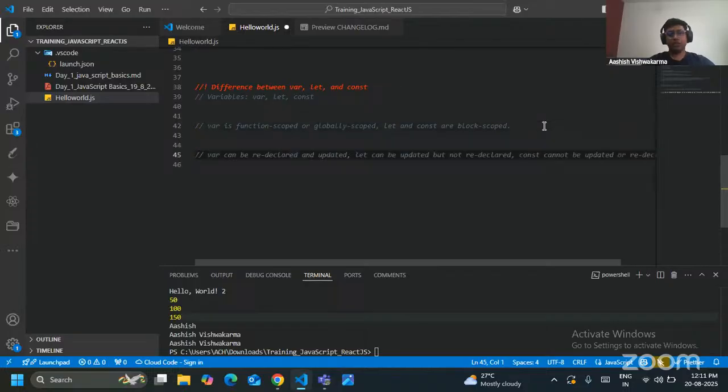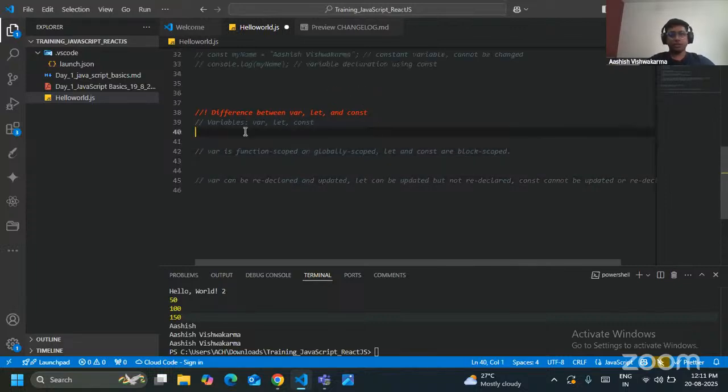I haven't taught you the functions yet and how the scope will work, so we'll cover all these things. Do not worry. Just keep in mind from now that var has global scope, and let and const have block scope, or local scope, I can say.